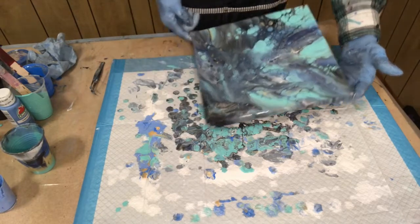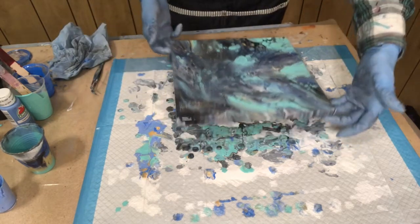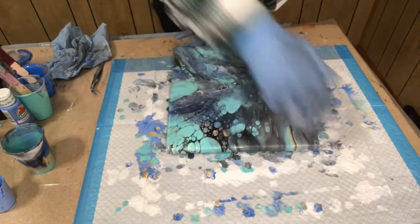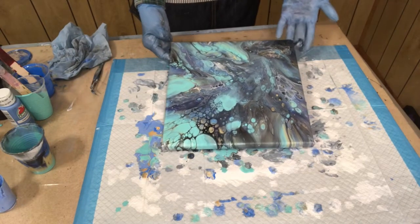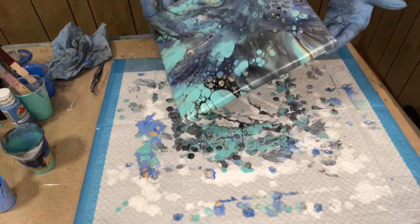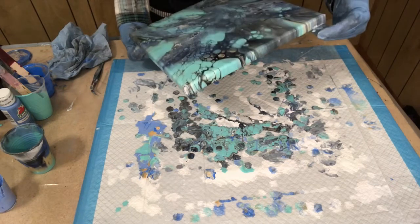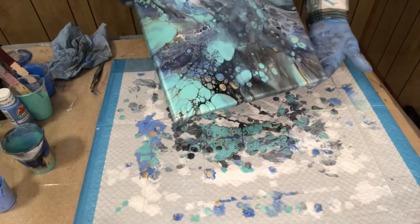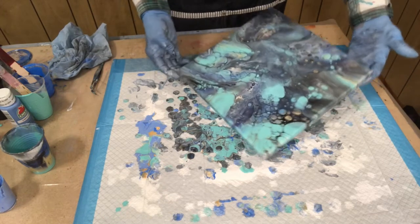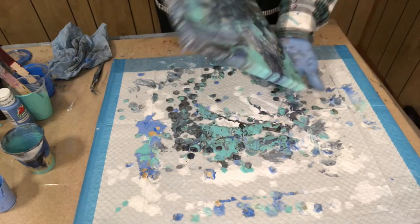Right there, get that down in there. Man, I love that right there. I still don't have that corner covered good. What a pain. There we go. That's better. Okay. This is going to actually end up pretty, I think. Trying to decide if I want to take off any more. I still have quite a bit of paint on there.